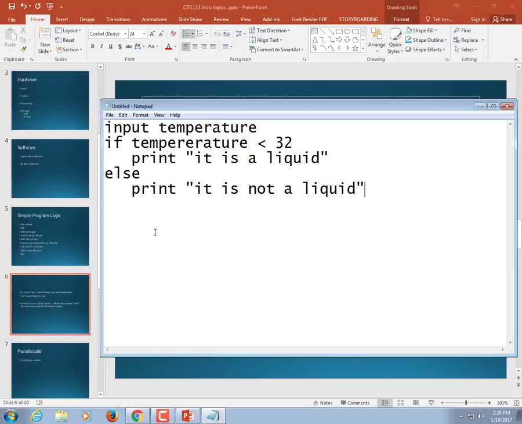If I ran the program and I typed in 10 and it said it is a liquid, I wonder what that is. You know, water is a liquid. That's not the right result. I wanted it to say it is not a liquid. Even better would be if I said, you know, it is ice. Something like that. Semantic error, logical error. The code is okay in terms of syntax errors. You've corrected all the syntax errors, but the logic is wrong.